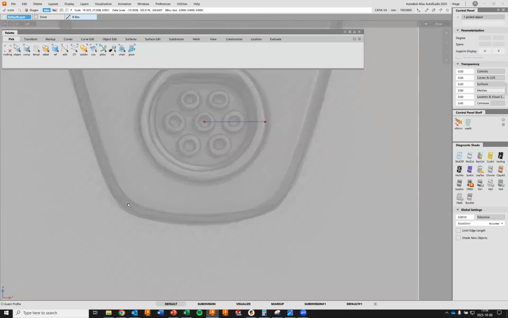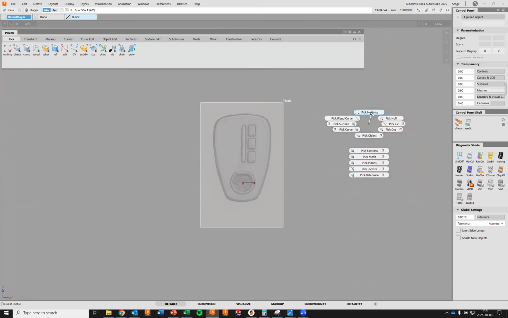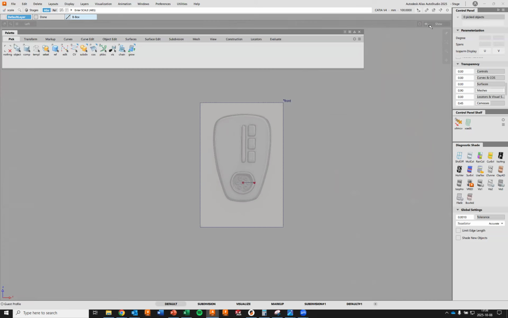So let's put it there. Now we have the correct size for the first image plane here, and we will be able to get the proportions right.